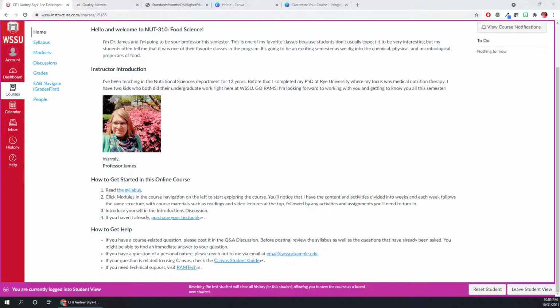And I've used the Community of Inquiry framework to inform my decisions about the tone and the choice of words, the kind of photo I'm using, which is professional but also approachable. And of course, there are many ways to do this. This is not the only way. If you enjoy creating graphics, you can make this much more visual. You can record a video where you introduce yourself to your students and show them around. But I hope this video inspires you to create something that brings your own unique presence and teaching style to your online classroom.